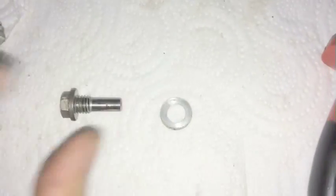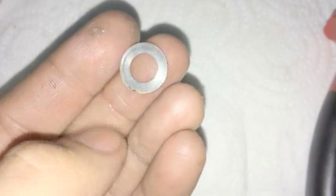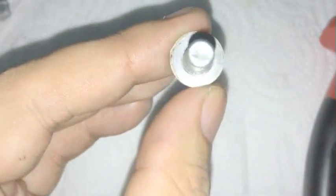I ended up finding it later, so I'm going to go back and show you what the washer is. It's going to be this aluminium washer. I believe I've seen some of them as copper, but nonetheless, this one's aluminium. It slides over just like that, and then you are going to install this into the cylinder, and it's just going to be like that.